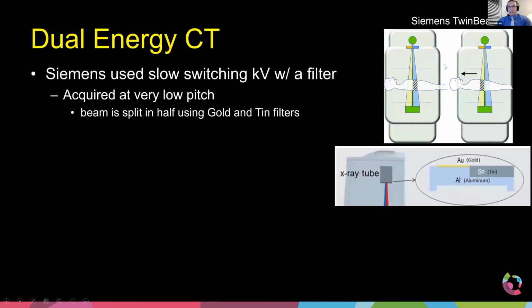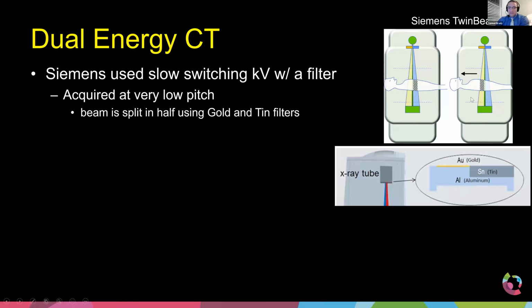And then finally, in somewhat the same way, a patient with low pitch, very slowly moving through the scanner. Well, this Siemens system came out, and they basically put a very specialized filter on the end of the X-ray tube. Most bow tie filters, almost all bow tie filters, are primarily aluminum. They may have some other materials there to help it, but mostly they're aluminum. And so this one, it took half of the filter and used tin, and the other half, it put a teeny layer of gold on it. And because these two materials, in addition to aluminum, are there, they each have different attenuation profiles.